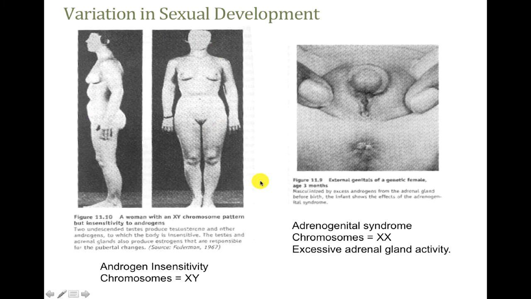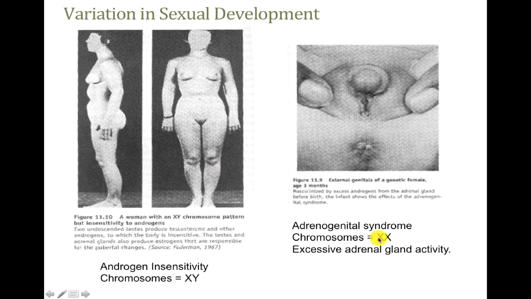And so we see this pattern here. Because this is an individual with XY chromosomes, they will not be able to reproduce, and they will also not have body hair because of the low levels of testosterone in their body, because of their androgen insensitivity. Body hair in both males and females is a response to levels of testosterone.